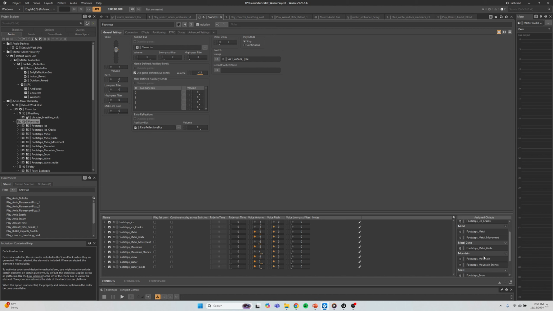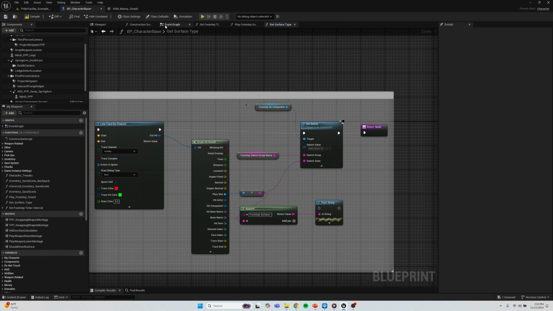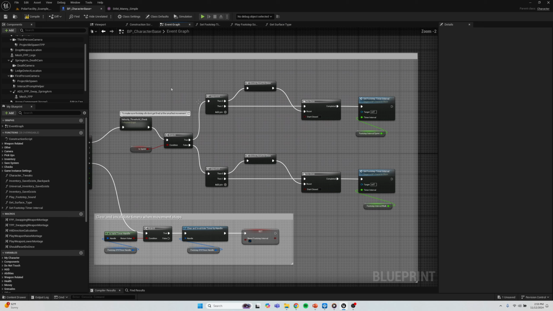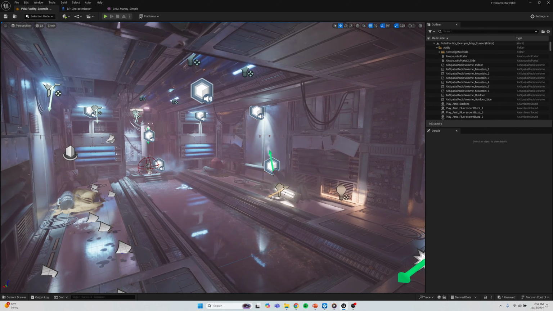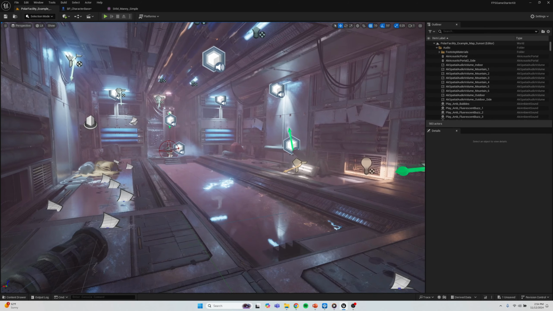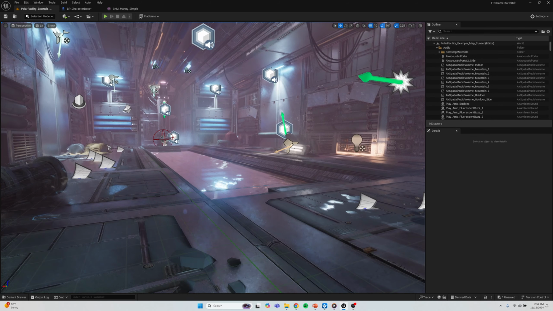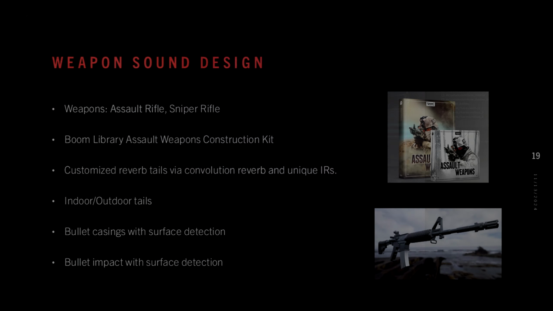In practice, this setup lets me avoid both animation notifiers and event ticks, resulting in a more optimized and data-driven approach. I found this method efficient and reliable, and it's something I'm likely to develop further and use in future projects when performance and adaptability are priorities.